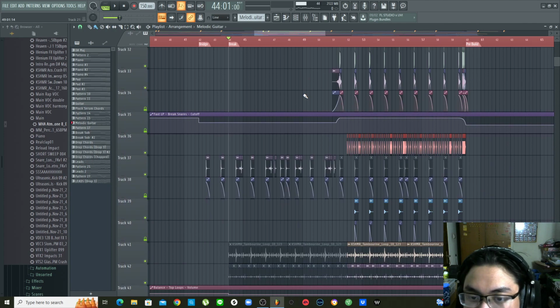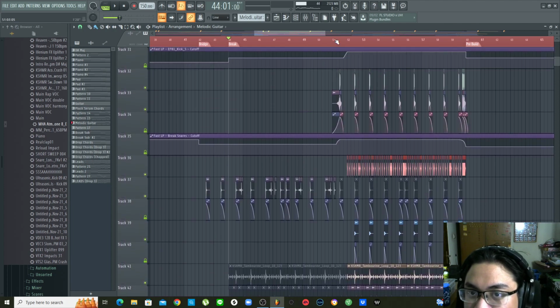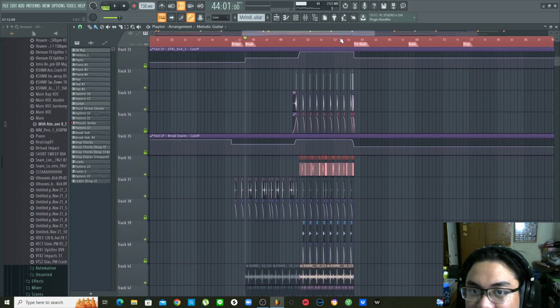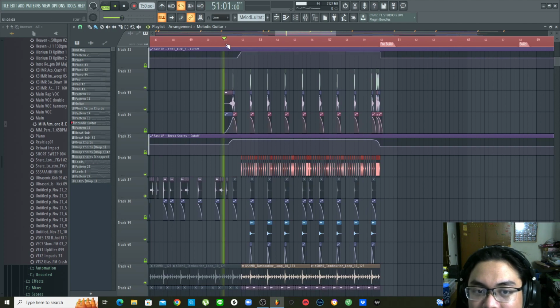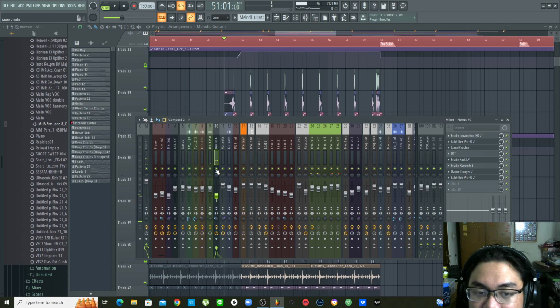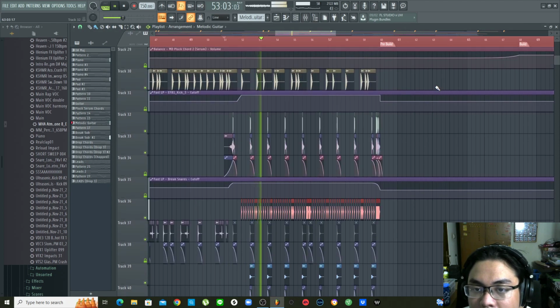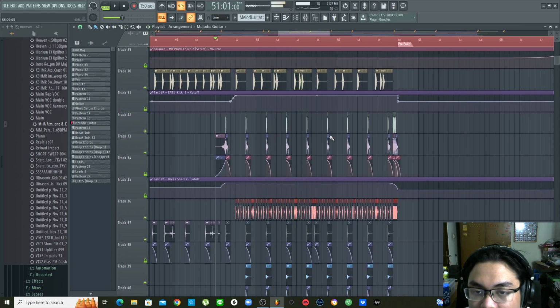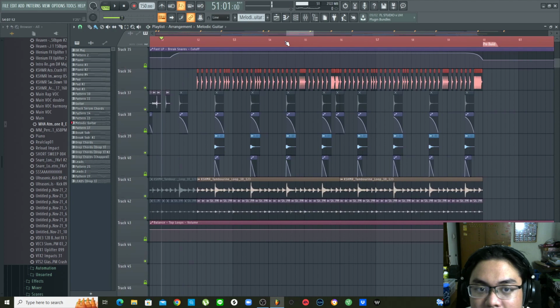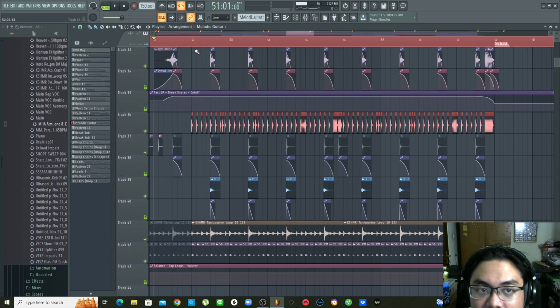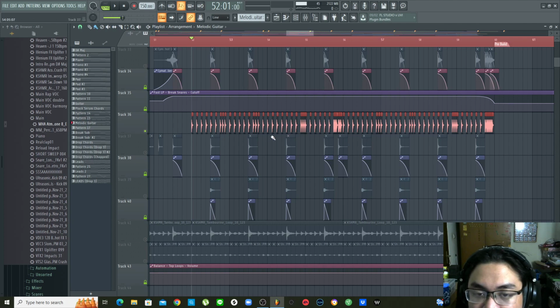What else is there to explain? Oh yeah, the drums are a little bit different as well. In this part, I added a new hi-hat, which I didn't have in the first break.